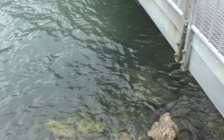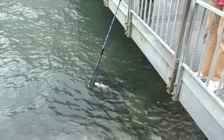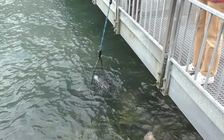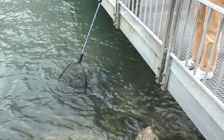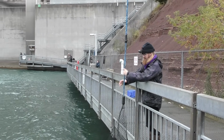The water level's coming up nice. Yeah. Of course, the turbines are going. It's killed it here. There he goes, man. There he goes. All right, guys.